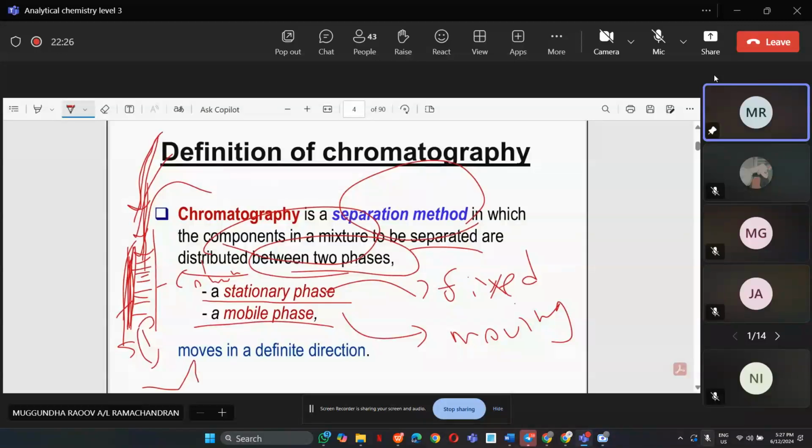So the one that elutes fast will elute first, followed by maybe the first retention, second retention, third retention, fourth retention. Meaning, class, in a separation, for example HPLC or GC, it's all about time: at 2 minutes one compound is separated, at 3 minutes another compound, at 5 minutes, and at 7 minutes. So it's something like that, class. Compound 1, compound 2, compound 3, compound 4. Based on this, compound 1 has the least interaction with the stationary phase, compound 4 has strong interaction with the stationary phase. That is how we define it.